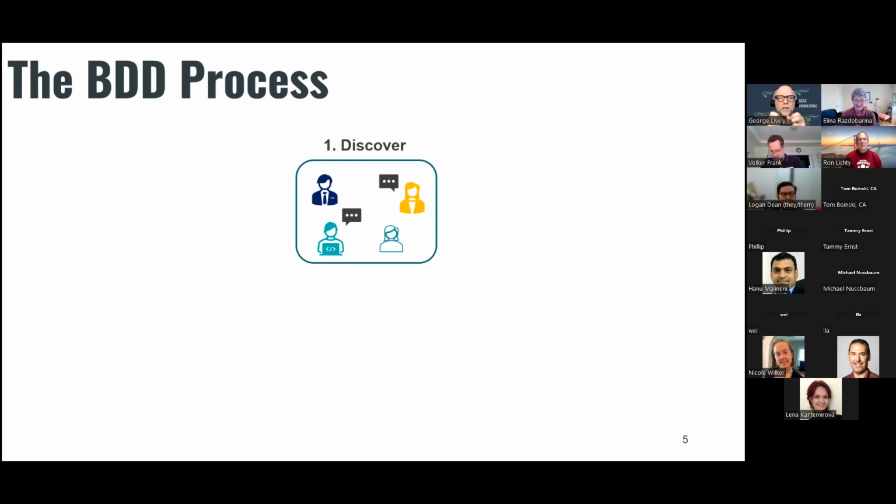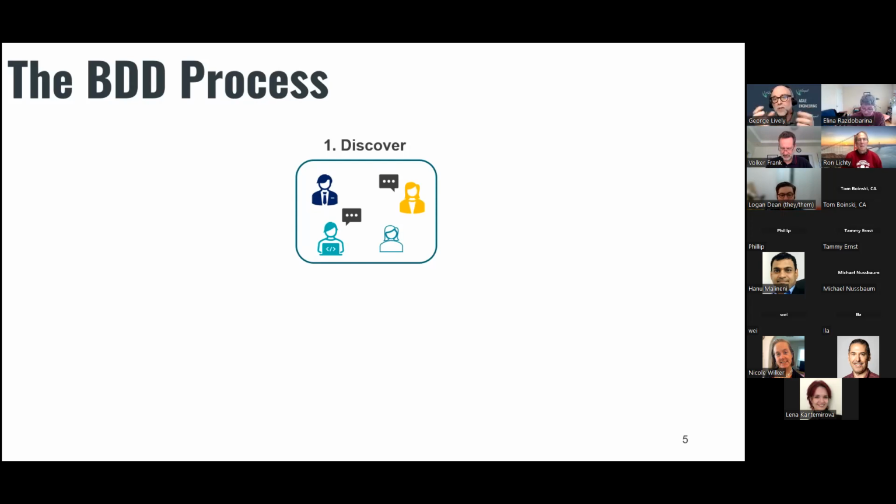But what we want in BDD is to have a product owner and analyst, someone from the business perspective, have some idea of what the high level acceptance criteria are, what some of the rules are going to be, and then come to this three amigos to discover more, to uncover that uncertainty, have some conversations to understand whether a story is valuable from the business perspective, feasible from the development perspective, and testable from the tester's perspective.